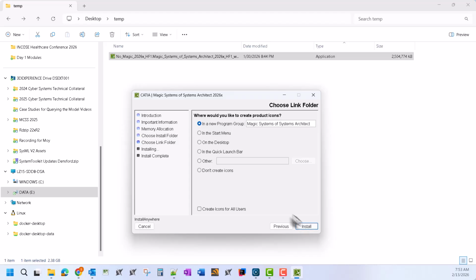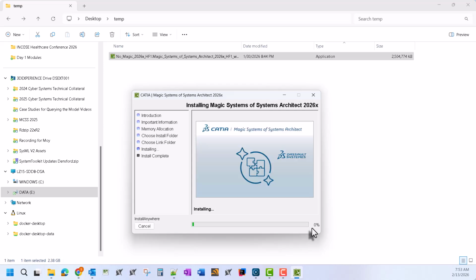Hit next, and then I already have icons, so I'm selecting do not create. But if you're just doing a blanket install, just use the defaults. Okay, and now we're going to install, and again, I'm going to jump ahead so we don't have to watch it load.